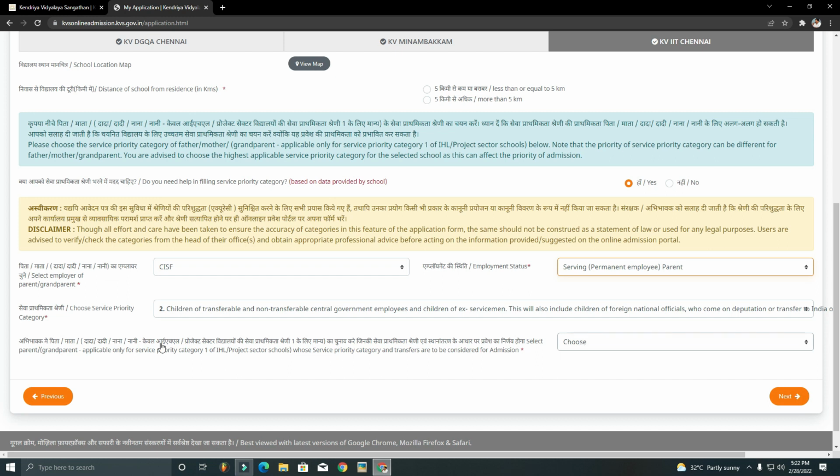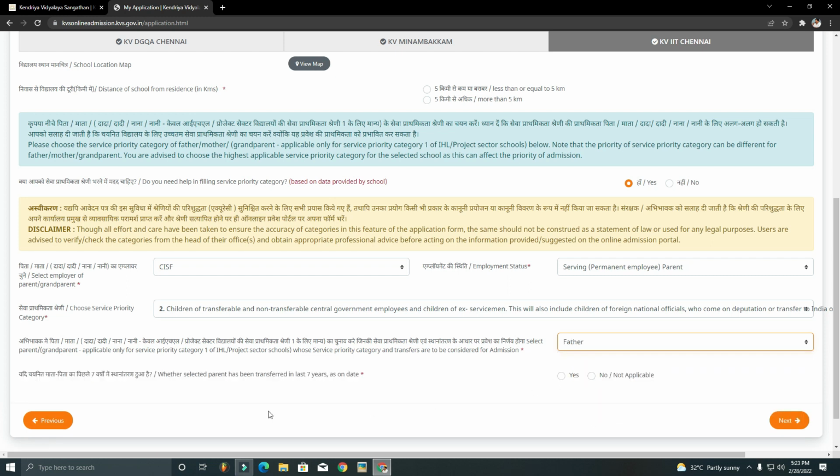Then you can select parent whose service priority. Here you can select whether father is working or mother is working or grandparent or not applicable. For example, father is working in CSF. Whether the selected parent has been transferred in the last 7 years.